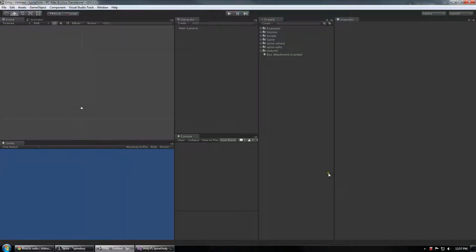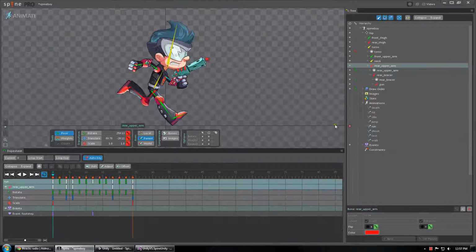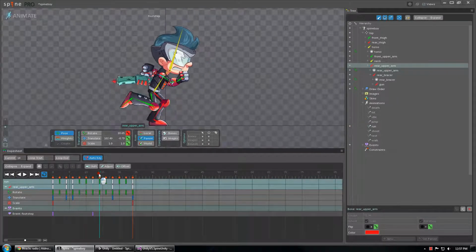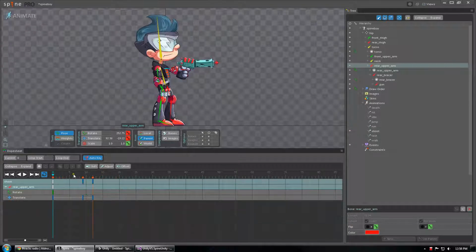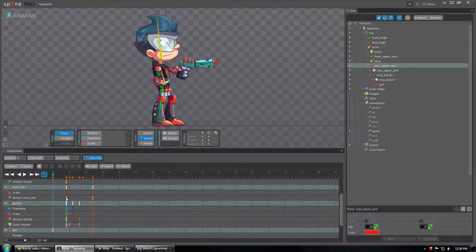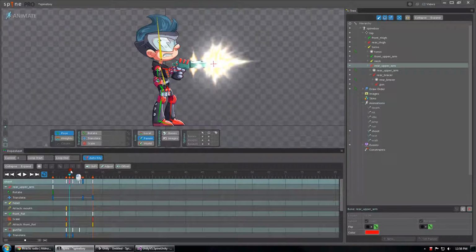This video is going to go over mixing animations on top of other animations in Spine Unity. The first thing I'm going to do is show how the SpineBoy example data that everybody has is put together. If you take a look at the run animation, you see the arm, the body, everything's animated. But if you look at the shoot animation, you'll notice there's much fewer keyframes, and only the arm and a couple of attachments like the mouth and the fist in one frame over here are actually keyframed.